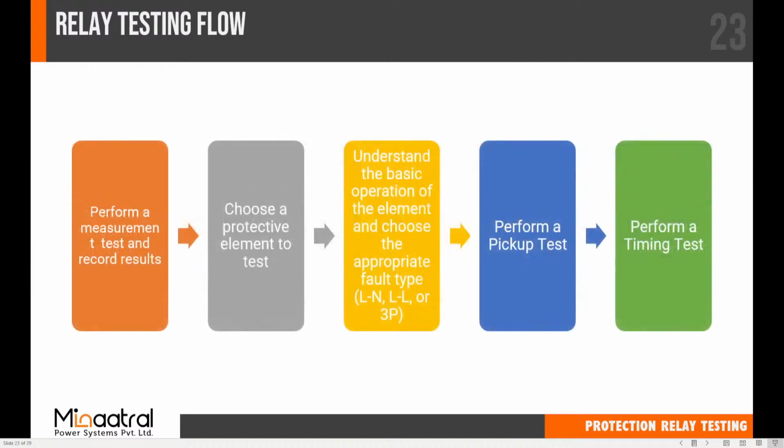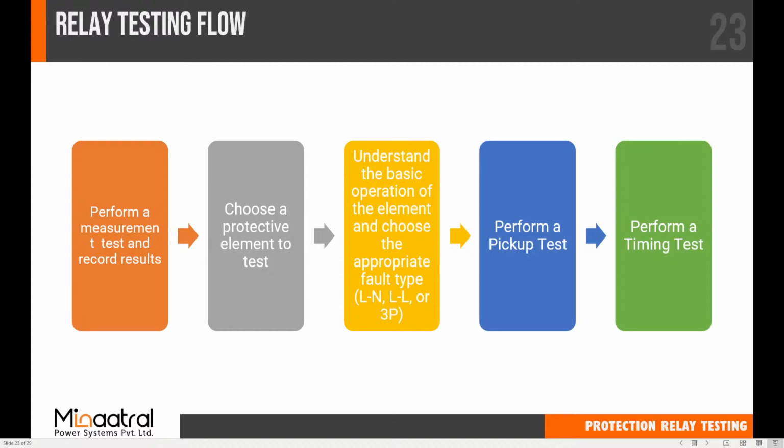Once that is done, the first thing that you'll be doing, you will be checking the measurement, right? So you need to check whether the connection that you have made is correct. You need to perform a measurement test and you need to record the results. Then choose the protection element that you want to test. So in our case, we will be testing the overcurrent protection now.